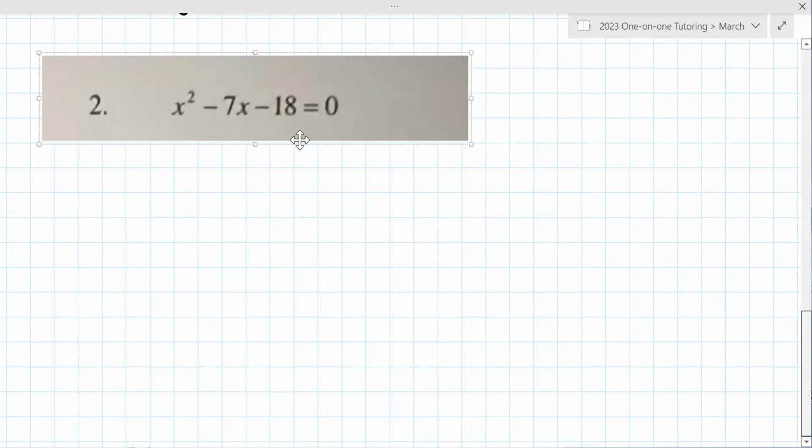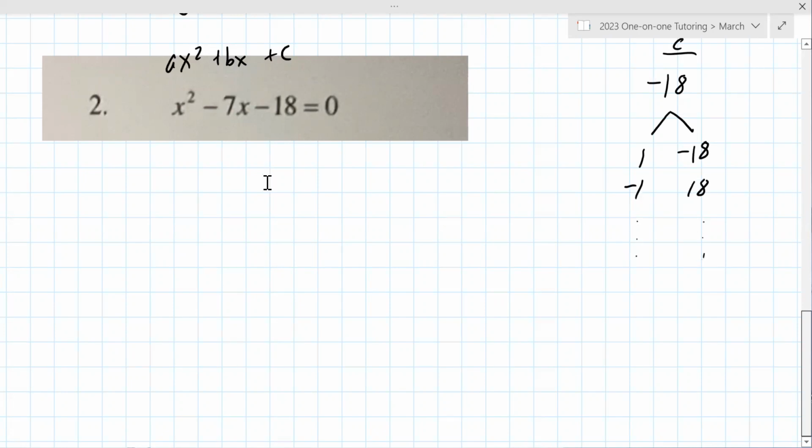All right, so two numbers now that multiply to -18, but add to -7. So you've seen me do this over and over again. You write the number on the right, the c, if you will, in ax squared plus bx plus c. That c value is always over here on the right. And you start with 1 and -18, okay? And when it's negative, you have to flip the signs, because to get a negative, one's positive, one's negative, so it could also be -1 and 18, and so on here. So I'd like you to continue with this list until you come up with the one that adds up to -7.